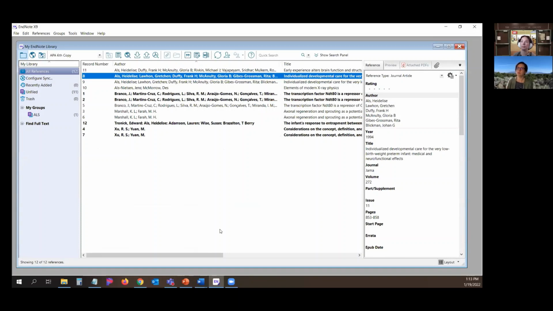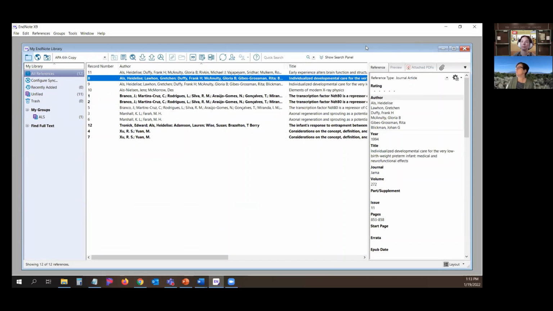You can have multiple libraries within Endnote. So if you had more than one library open, you could have more than one of these windows. And that's entirely up to you how you like to work with your references. Some people might have one library for everything, put all of their references in there. Other people might want to have a separate library depending on what project they're working on. This is one little library I have that I use for demonstration purposes.